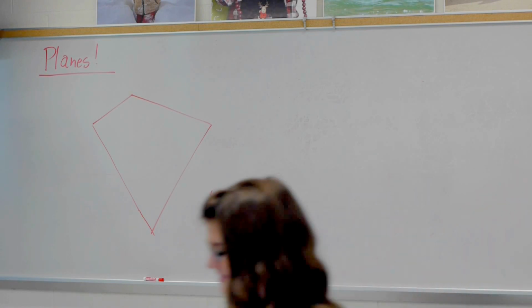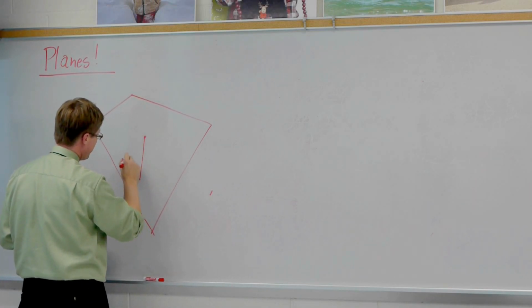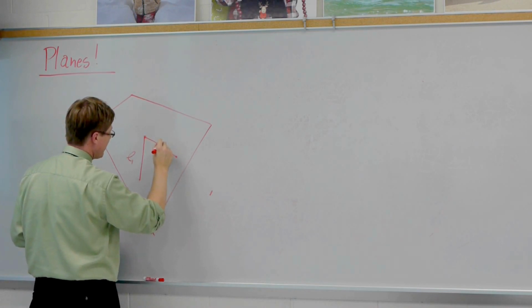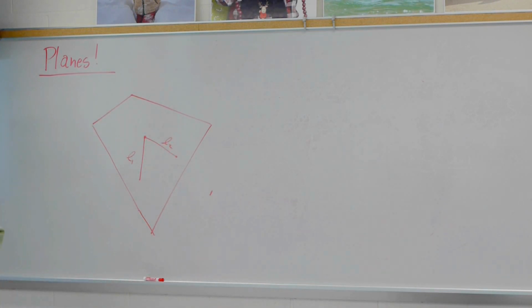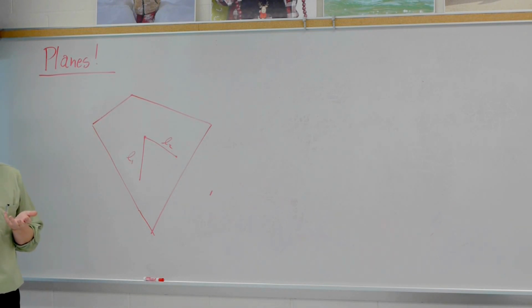Okay, planes. Here's a plane coming at you. This plane has 2 lines in it. Let's pick any 2 lines in the plane that intersect, have a common intersection, so as long as they're not parallel. What we want to do is try to write an equation of a plane. We'll start in 3 dimensions, but really it's not as complicated.